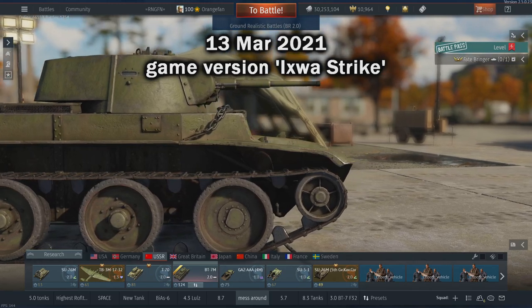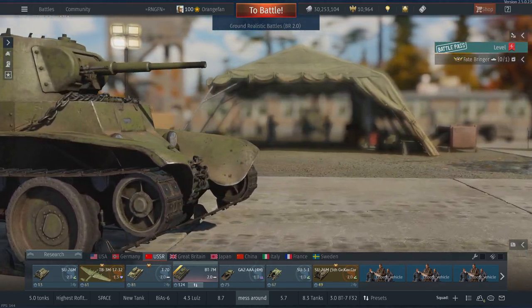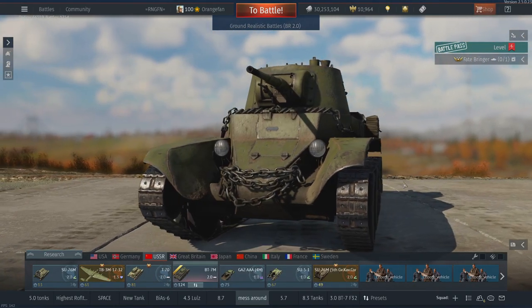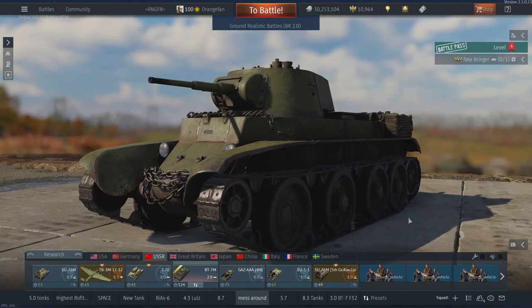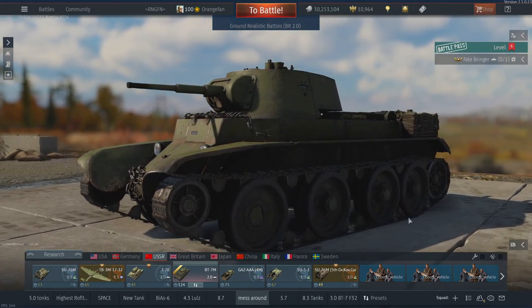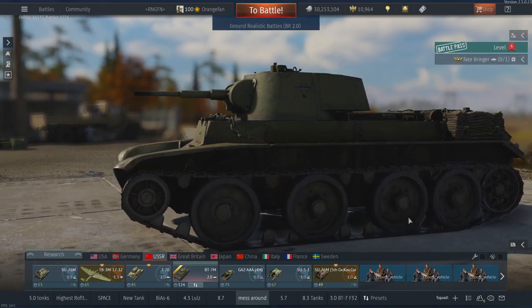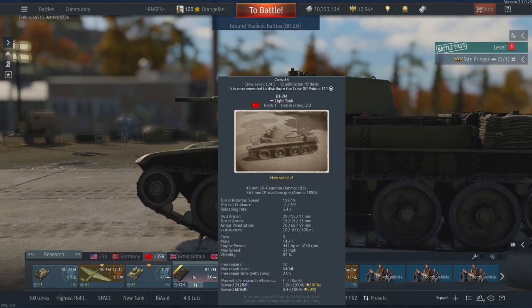This is the BT-7M, a 2.0 battle rating light tank for the Soviets. It is essentially the same as the regular BT-7, but it just has a slightly more powerful engine, but it's got the same top speed, so it will accelerate better, which is not a bad thing. Same ammunition, same everything else, so we'll take a look at the stat card here.